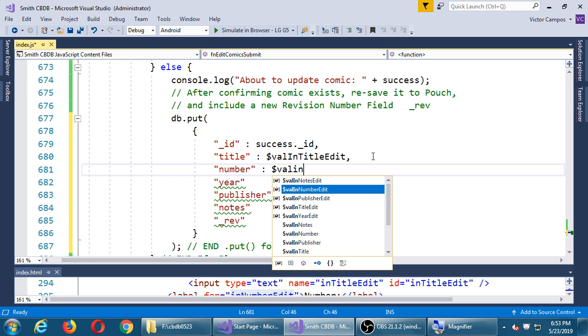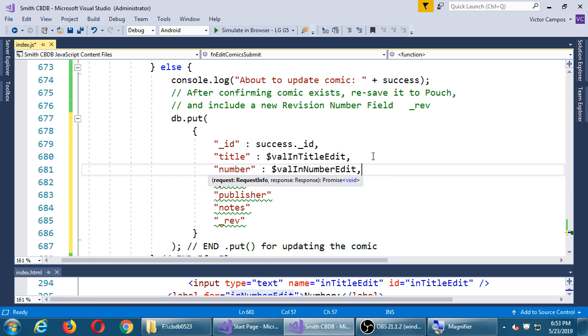Question? Yeah, can I make a guess about, do we have to put plus plus for the rev to increment ourselves, or is it automatic? It's going to be automatic. That's a good question. Do we plus plus it to increment it? It's much more than simply number 1, 2, 3. It's got an incremental number, plus a dash and a bunch of gibberish, its own unique identifier as well. So we're not just going to plus plus it, but it'll do it for us when we see what we do here.